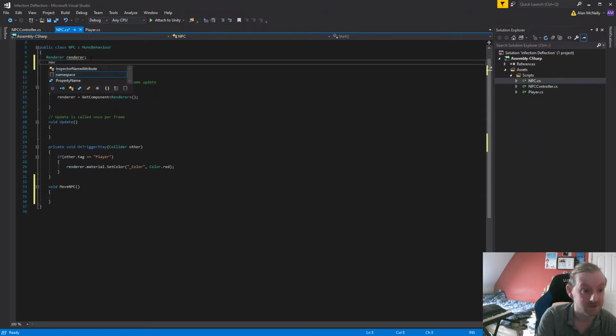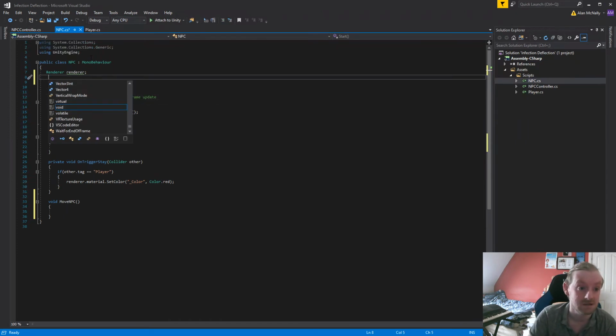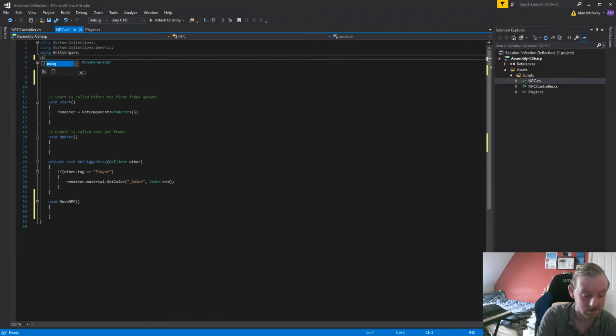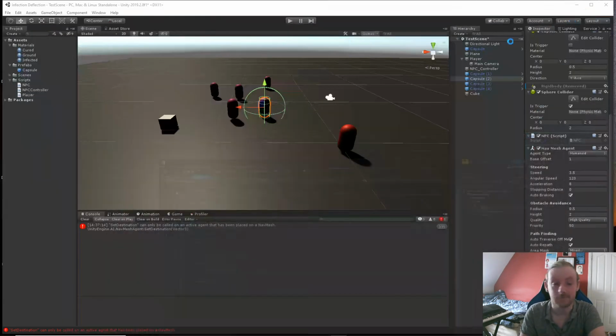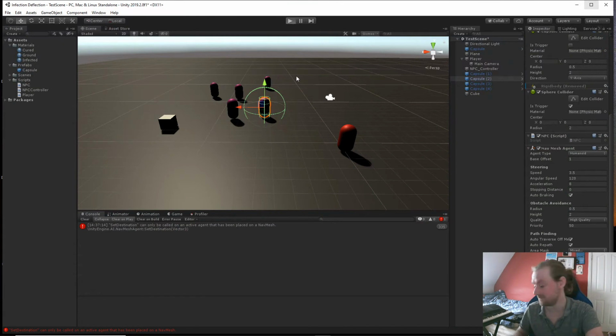We need a nav mesh agent. Nav. Of course, we need to be using UnityEngine.AI. Oh, maybe using Unity. Is that why? I'm trying to access the nav mesh on this script, but this script doesn't have it. Interesting. Well, let's just test it out now again.